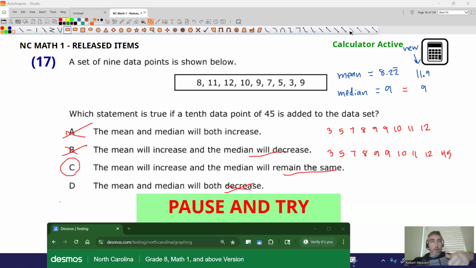As far as the median question goes, the median is not super affected by outliers, but sometimes it may increase slightly with a high outlier. You can see the median is the middle number. In this case, with an odd set of numbers, there are 4 numbers to the left of this 9 and 4 numbers to the right of this 9. So 9 is indeed the median. Whereas in this one, there's an even set of numbers, so you have to look at the 2 middle numbers and get the average of those. But since they're both the same number, the middle number is still going to be 9. And so that's why in this case, the median stayed the same.